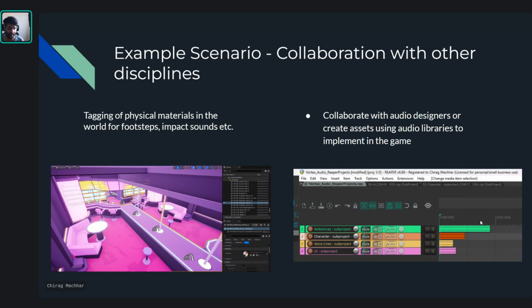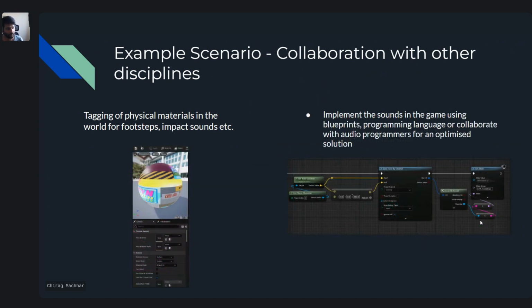So I might use placeholder assets, and because of my workflow, I'm able to do faster iterations, which I'll talk about in the next slide. Now all I'm doing is implementing the sounds in the game using Blueprints or any programming language, or I ask for support from audio programmers for an optimized solution. And then there you go. The sounds are playing for the system. So that's one example scenario where you're collaborating with different disciplines to make an audio system work.